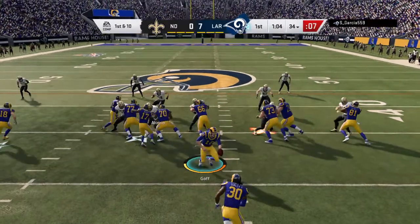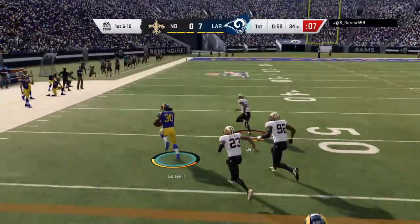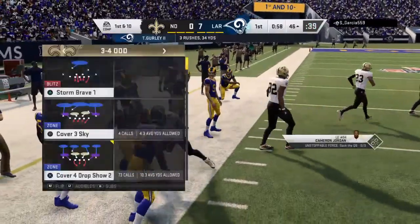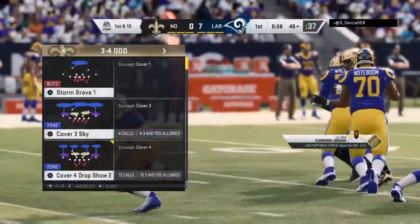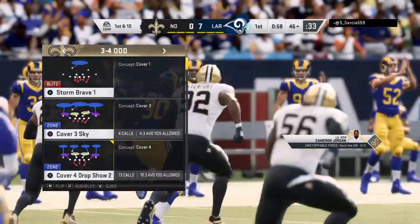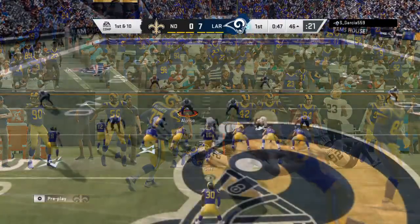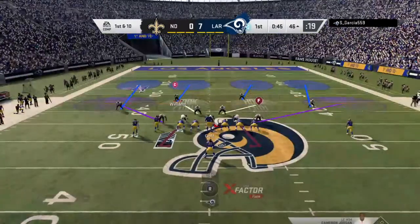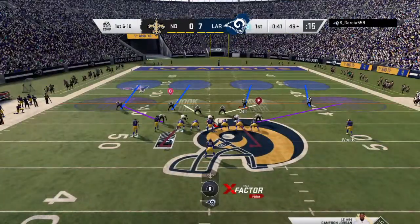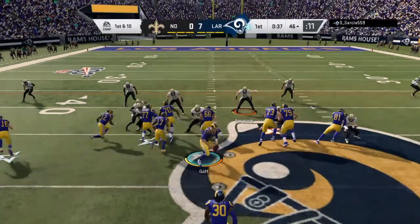Goff going to hand it to Gurley. That burst good for 20 and a 1st down. You were telling me this yesterday. This is exactly what they want to do on the opening drive, establish the ground game. Yeah, remember our conversation? We were talking about what one of the GMs in the league has told me repeatedly. It's a big man's game, and it's not necessarily size. He's talking about playing some big boy football. Line up, get leverage, knock people back, and establish the run early.